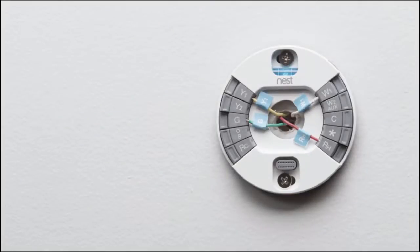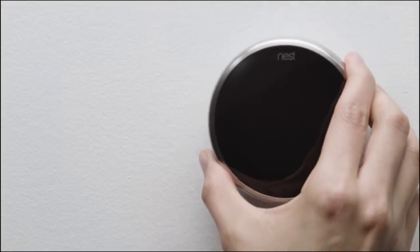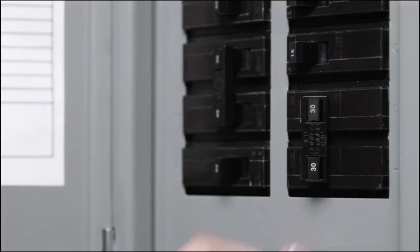Only put one wire into each connector, and don't connect any wires to your Nest Thermostat that weren't connected to your old thermostat. Push in the wires so they're flush with the wall. This will help the Nest display connect to the base. To connect the display, hold it so the Nest logo is at the top. Push it onto the base until you hear it click. Now go back to the circuit breaker and turn the power back on.